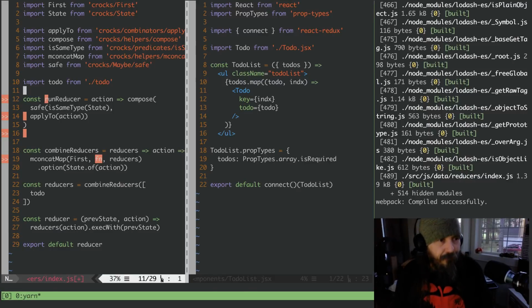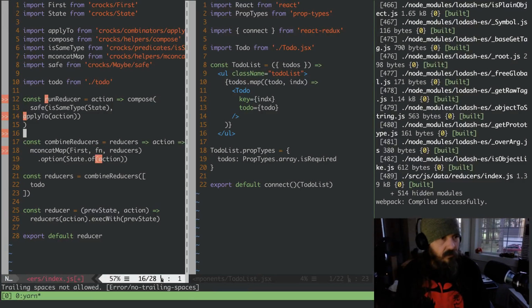Okay. All right. So what is going on with this? Why would you expect an indentation of 4 spaces? That makes no sense. All right. Oh, that's why.